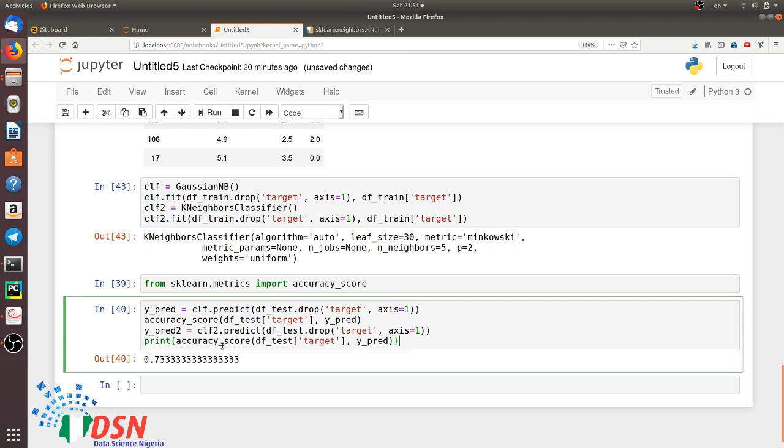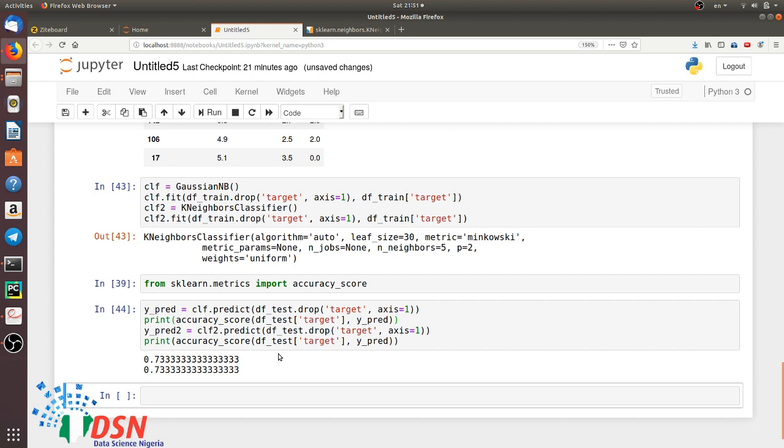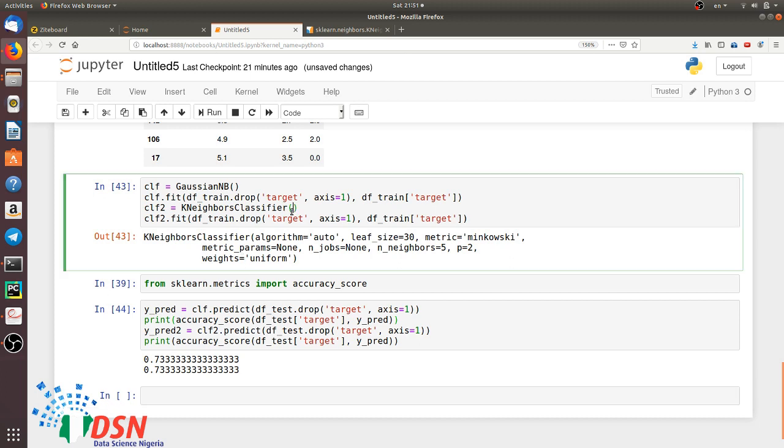and we want to print this one and also print this one. Okay, so if you run that, wow, we could see that both classifiers have the same accuracy on the test data.